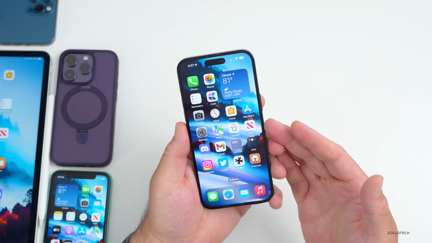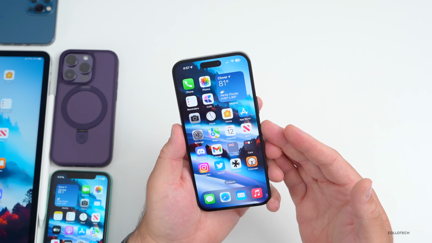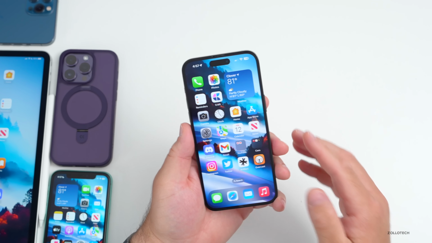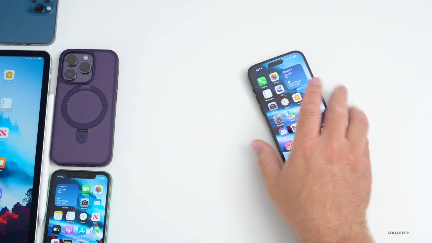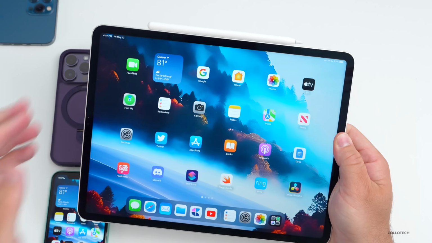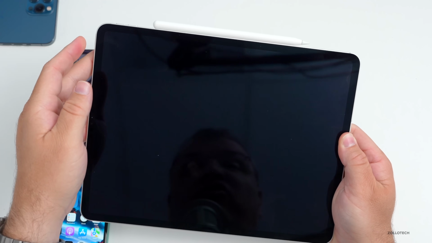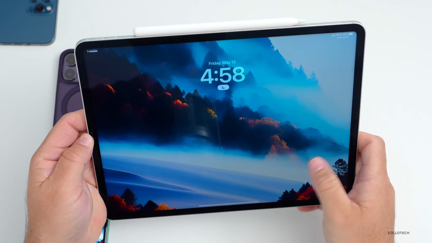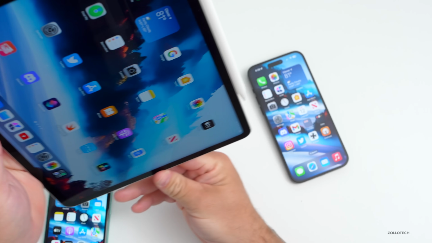Also, the wake-up delay on iPhone 13 Pro phones seems to still be there. Now, I haven't personally experienced this as I use a 14 Pro Max, but I just experienced it right before this video on the iPad Pro. I couldn't get it to turn on, it was delayed, and then it finally turned on. So there's definitely some odd issues here and there.